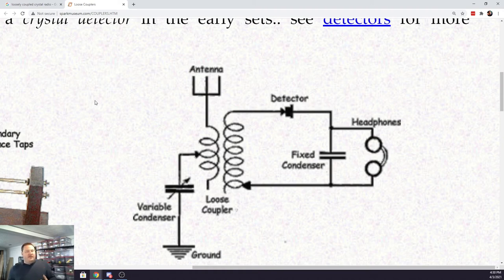As RF energy is absorbed by the wire in the air, by the antenna, some of that RF energy in the form of AC is going to inductively couple to the other coil beside it, the coil on the right. That's our tuning coil. Now, what I'll probably do is parallel that variable capacitor with that tuning coil, so that we can then have the ability to selectively tune in stations. It's going to be a much less broadband receiver than what we were seeing with this most basic crystal set.